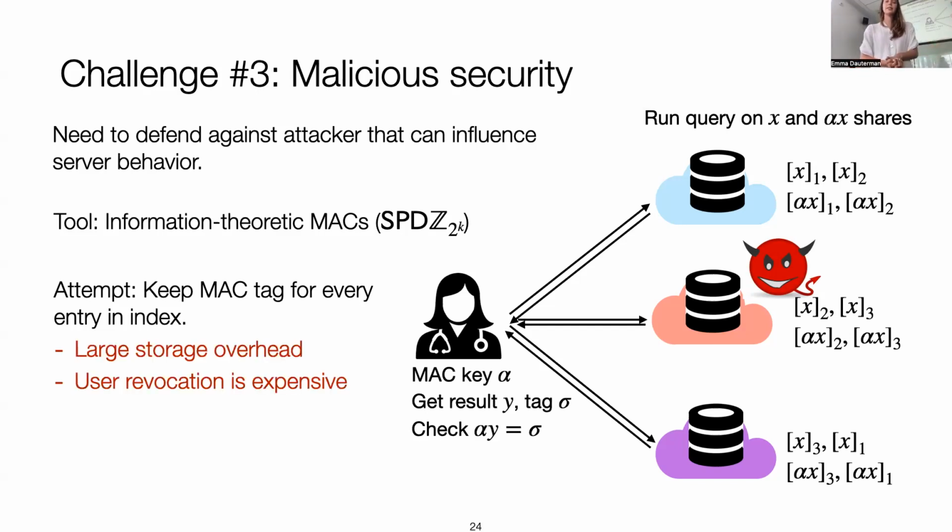The challenge with this solution is that it results in large storage overhead. So now for each value, you also need to store the corresponding MAC tag. So you're actually more than doubling the amount of storage you need, since these MACs also need to be larger. And also user revocation is challenging. So let's say Alice and Bob both had access to this database, and now Alice wants to revoke Bob's access. She's going to need to recompute fresh MAC tags for everything. Not super feasible for most applications where you do actually care about changing membership fairly frequently.